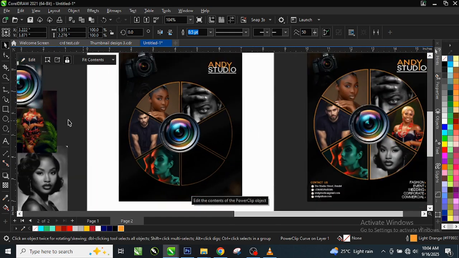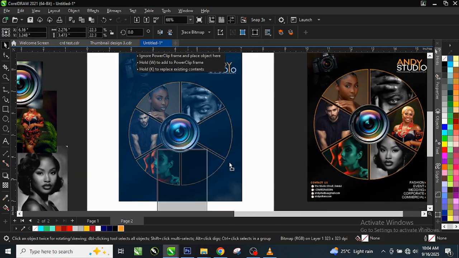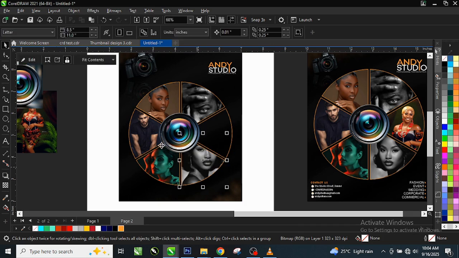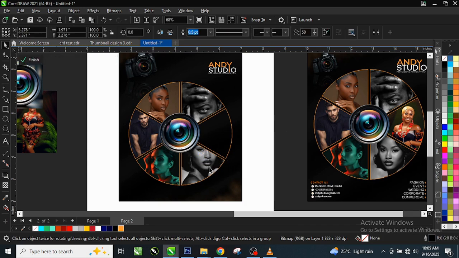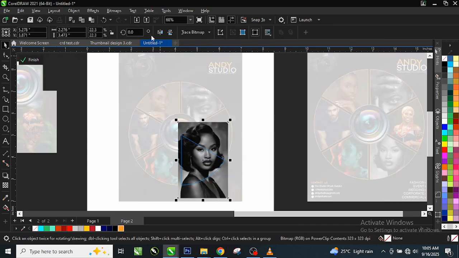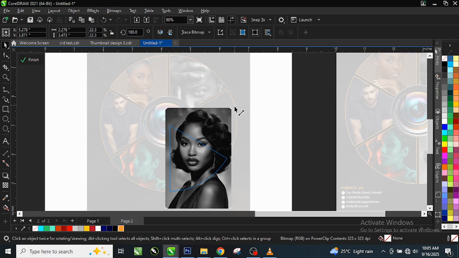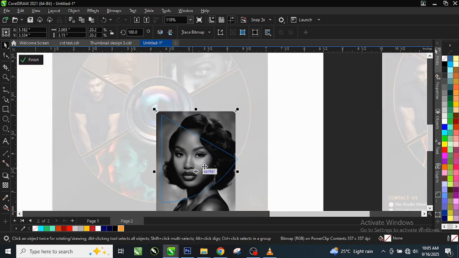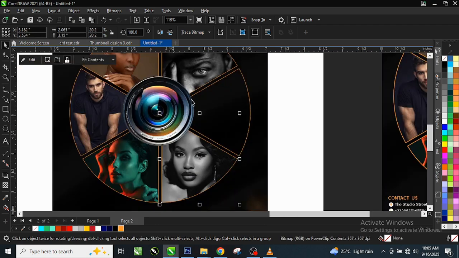So the next one we are going to use is this particular lady, and right click, like I said, power clip here, edit power clip, and then flip her to the other side just like that, and reduce it. All we need is our face, something like this. Click on finish.